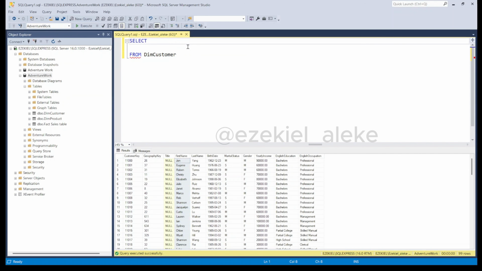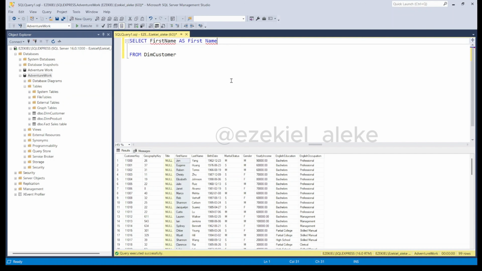Okay, so I will select the first thing here. I can even rearrange them. If I want the name to be the first thing here, I'll just select the first name first. I said there will be a space between first and name. So now this is where alias comes in. Now I will have to use alias to rename this first name. How is alias used? By using AS. Just type AS in front of your column name and then give it the new name you want it to bear. So the name is going to be first name with a space.